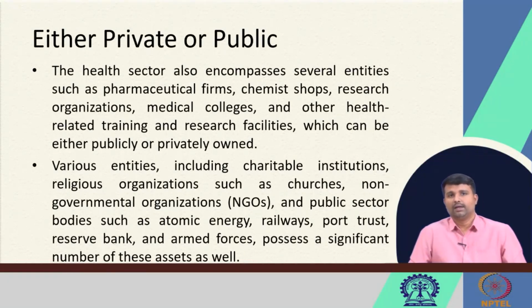Various entities including charitable institutions, religious organizations such as churches, NGOs and public sector bodies like Atomic Energy Corporation, Railways, Port Trust, Reserve Bank, Armed Forces also operate various healthcare services. So, they also have hospitals, clinics and other dispensaries in order to cater to the requirements of the general public as well as their own employees.